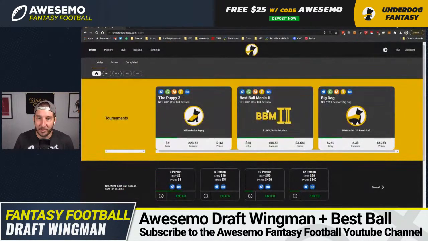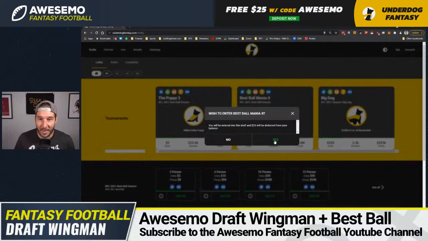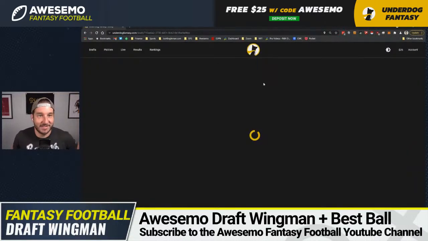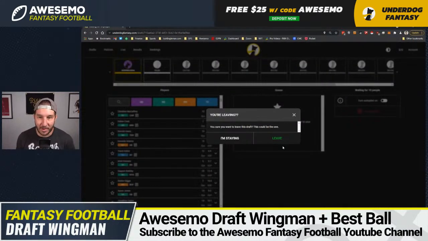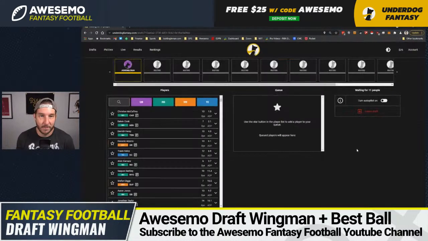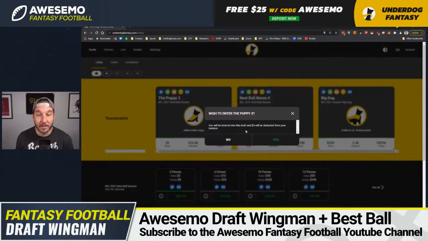So let's open up Underdog to start. We're going to get into the $25 best ball, and we're going to hope that this fills relatively quickly while we're here. Not looking like a great start. So we've only got 1 spot filled other than mine. So I'm going to leave this draft and hop into the $5 draft and see if that's filling a little bit faster.